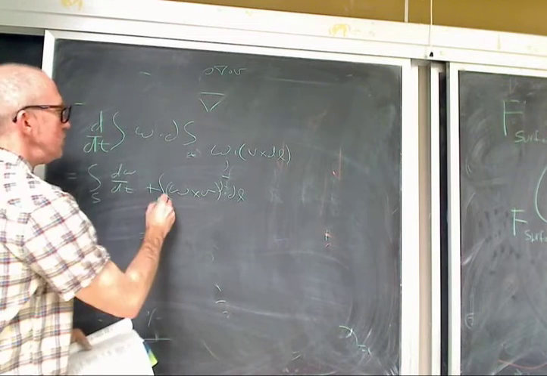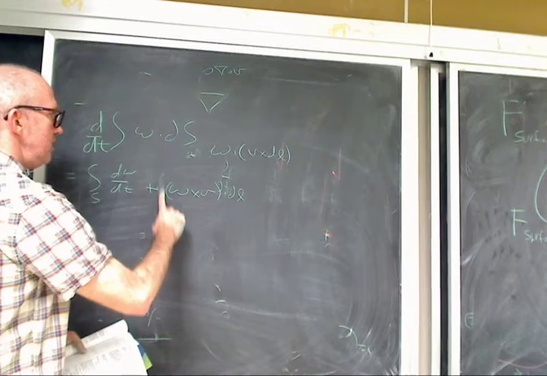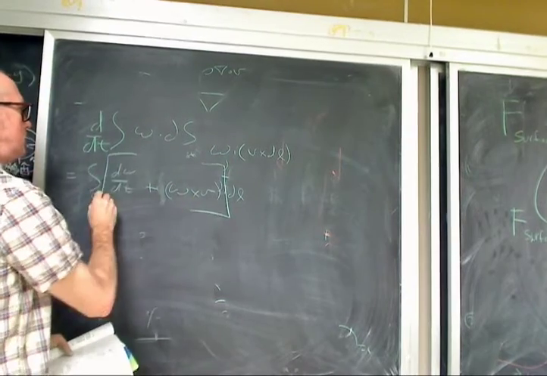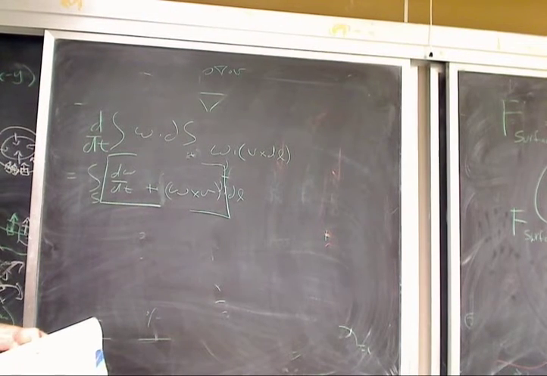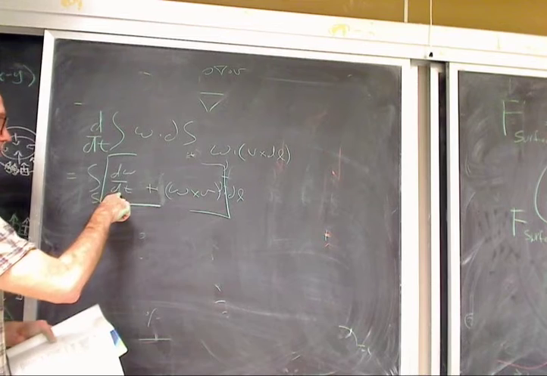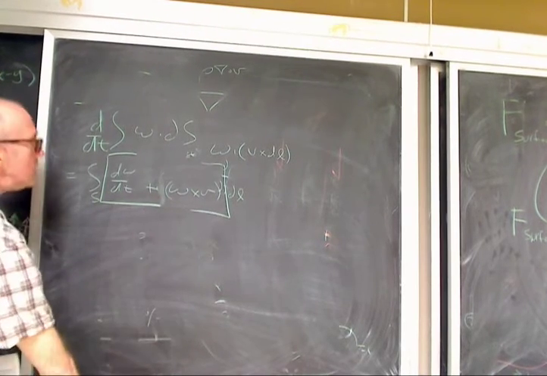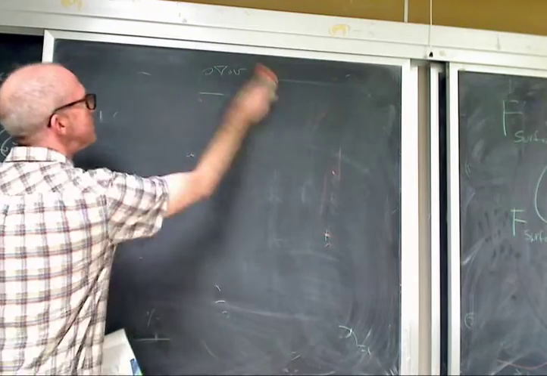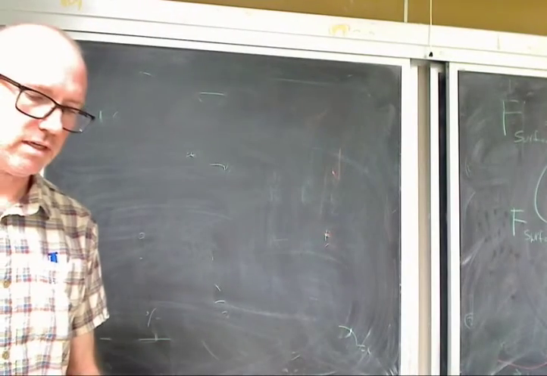But this is an integral over my things, so this becomes an integral over the surface. There's another little integral in there that gets consumed by the bigger integral. We're left with d omega dt plus, oops, I skipped a step. Bear with me one second. I wrote it down really smooth right here.